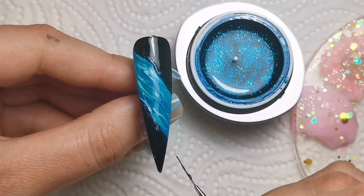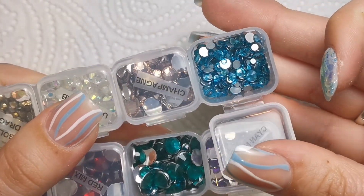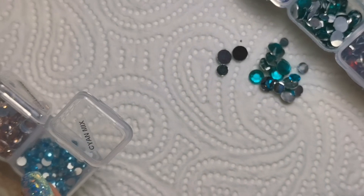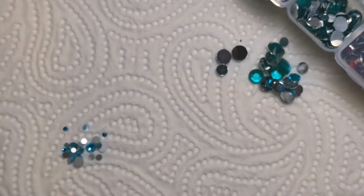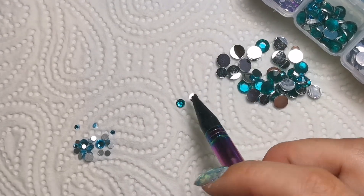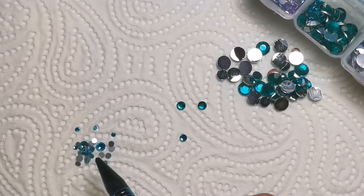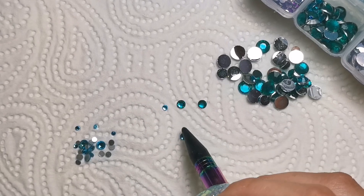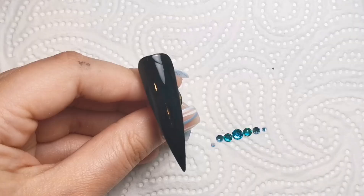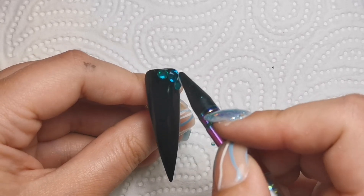After that I'm going to be applying some crystals to that plain black nail. I used the turquoise mix and the cyan mix from Sparkle Supplies UK - they're absolutely beautiful and they match this set perfectly. I'm just spilling some out so I can get the sizes I want, then I line them up on my kitchen roll exactly how I'm going to apply them. That way I can just put gel on the nail and stick them straight on instead of messing about while the gel is on there.